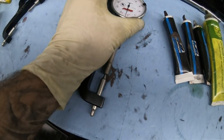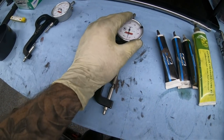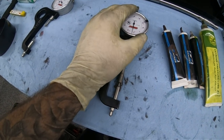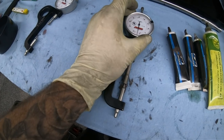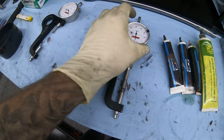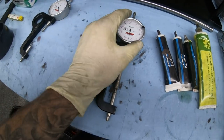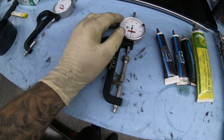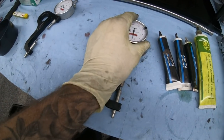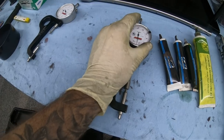Like I said, I like to keep it around six thou on higher horsepower builds. If it's going to be revving past 9,500 — like a 4G63 EVO — I would want to go to the maximum stretch they allow. There's still a little wiggle room before you reach the yield point; manufacturers include that buffer in case you accidentally torque it too much so you don't ruin the fastener on the first try.